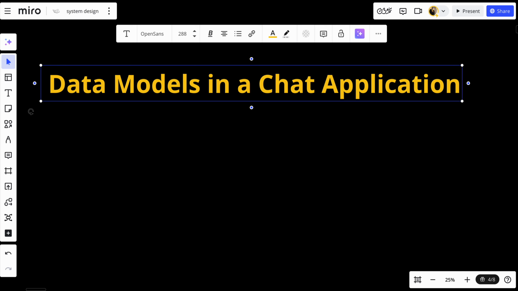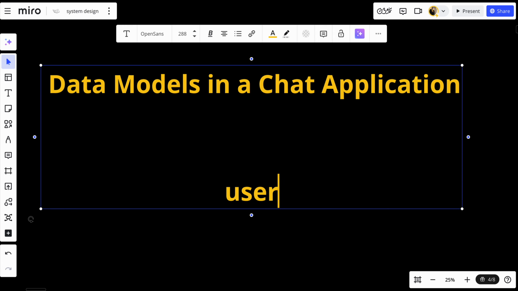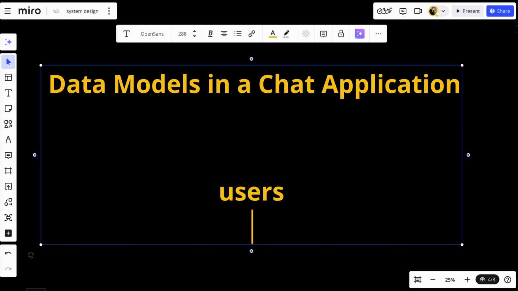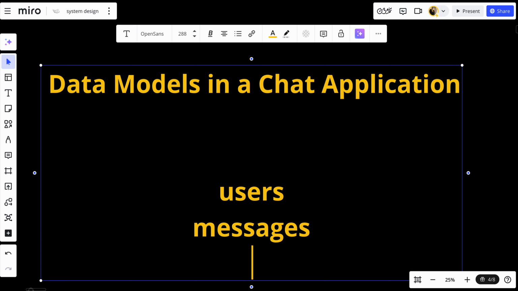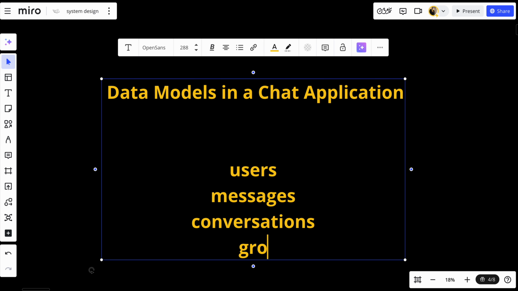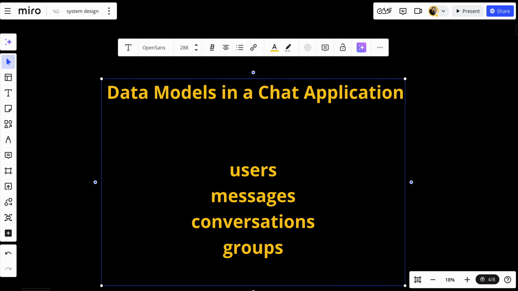In the chat application, there are a few key entities we need to model. We have users, we have messages, we have conversations, maybe you have groups as well, and we have media attachments, like images, videos, stuff.